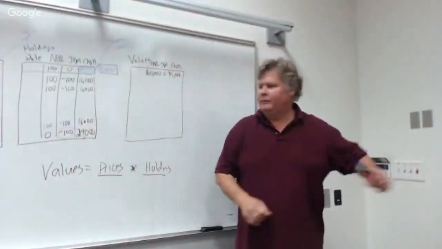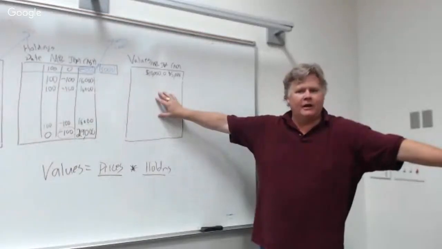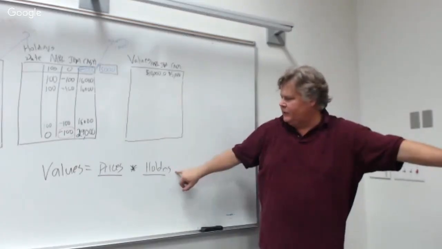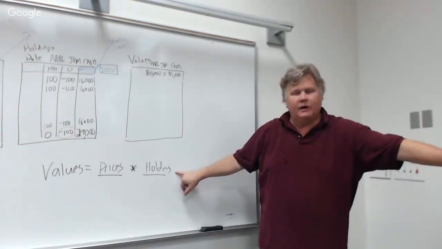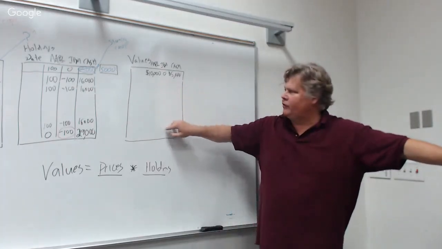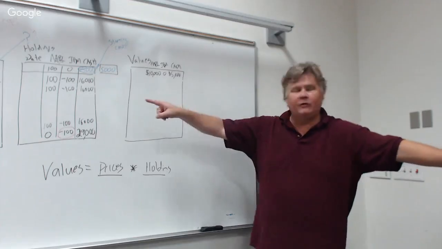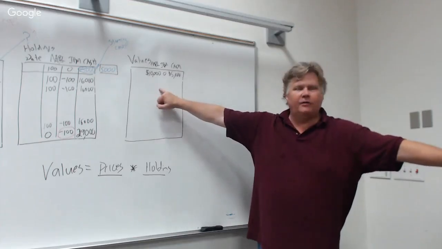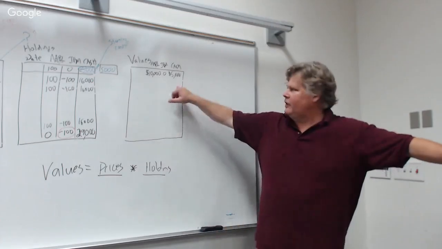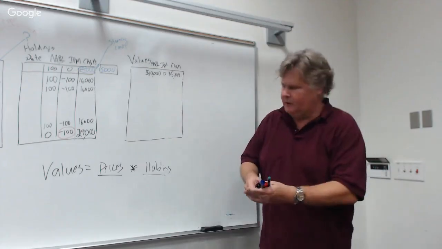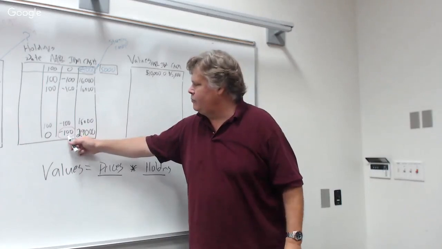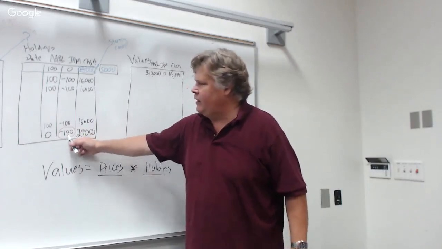Okay, where we were. We wanted to calculate the value of each asset on each day, and the simple answer is it's prices times holdings. That will fill in every single day what, if we had shares, it converts into dollars. When we have dollars, because they're already initialized as ones, it stays dollars. And I'll skip down here to the end. On this last day, we have minus 100 shares of IBM.